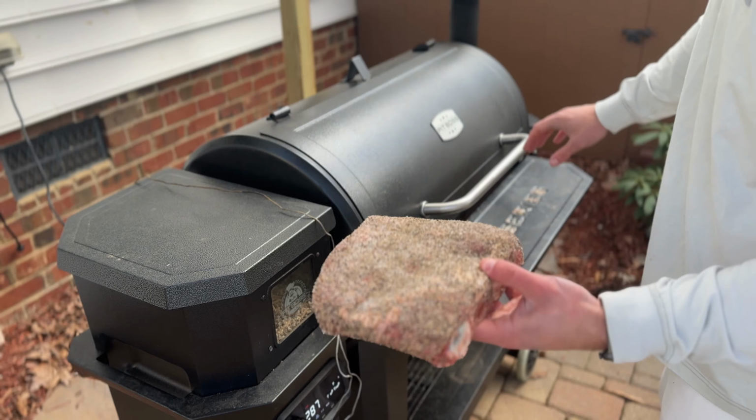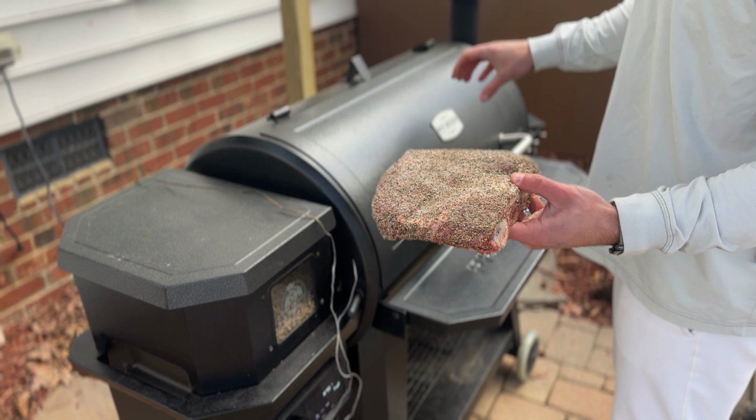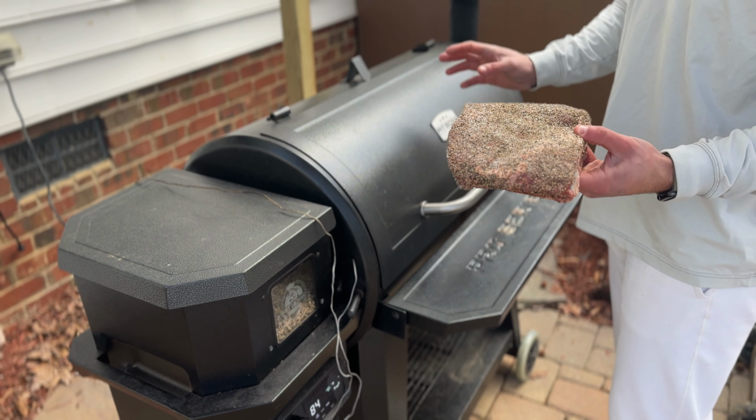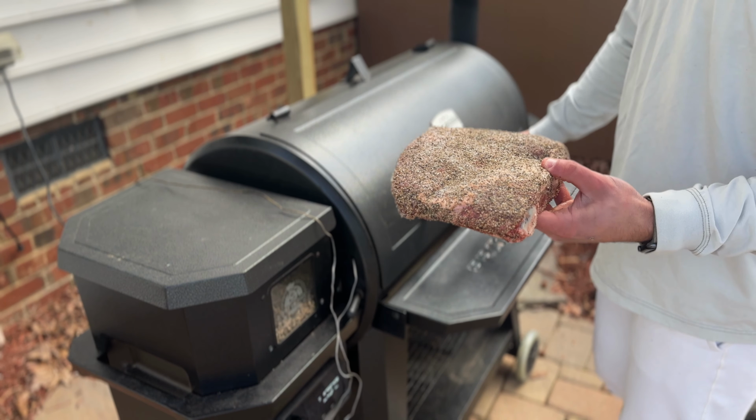All right, y'all, as promised, we're putting these babies on the grill. I'm gonna put them away from direct heat. On my Pit Boss, I have heat straight in the middle, so I'm gonna offset that so these things don't get too crispy and hopefully get even cooking.